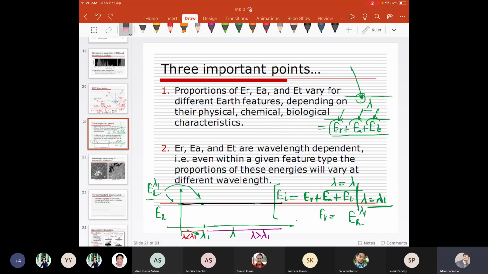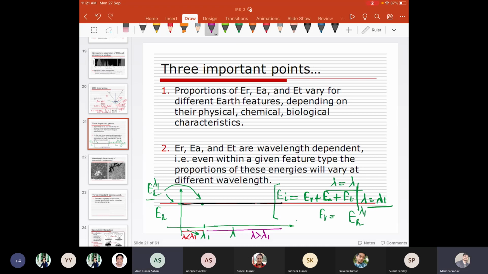Kindly let me know if you want me again to explain this problem. Yes, sir. What you have not understood, then that point only I will discuss. So you say the lambda is less than lambda 1 and lambda is more than lambda 1. And sir, ER is equal to ER lambda 1. Sir, I am just confused about what I need to tell you about the question.